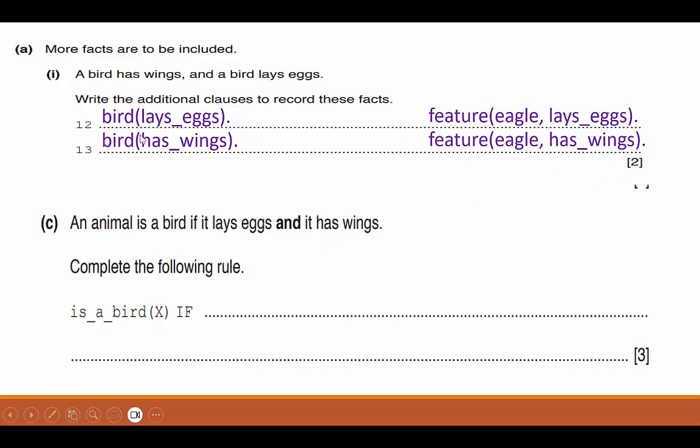Is a bird X? X is a bird if it meets this criteria. So it says an animal is a bird if it lays eggs and it has wings. Well, we know a bird lays eggs and has wings. We know an eagle has a feature that lays eggs. Eagle has a feature that it has wings. We can say an eagle is a bird. By using that, I can use three variables, X representing the bird, Y for the feature, and then Z for the second feature. Let's take a look at how this works.